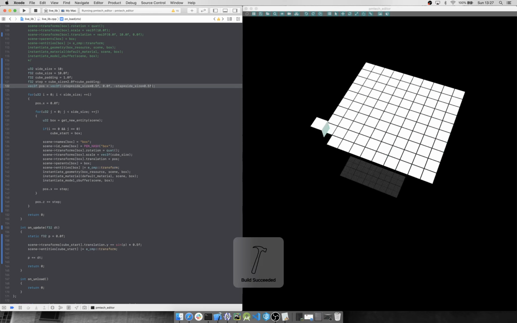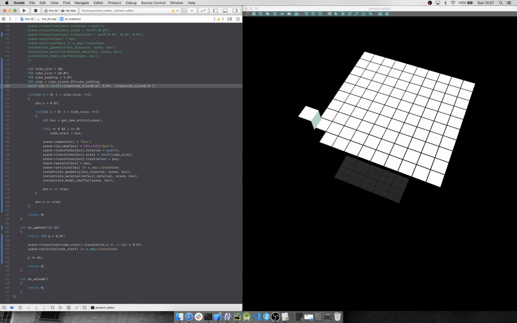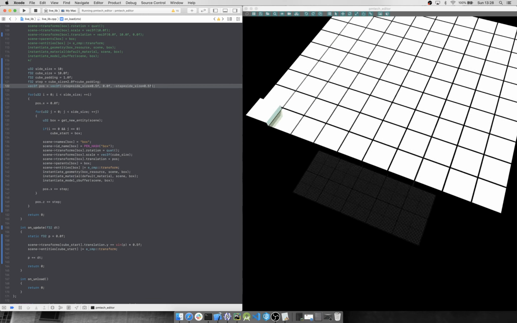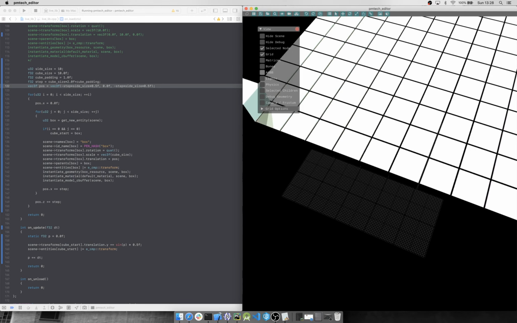There we go. That's kind of correct in the x-axis, but the z-axis isn't correct. I believe it looks like it's still at 0.